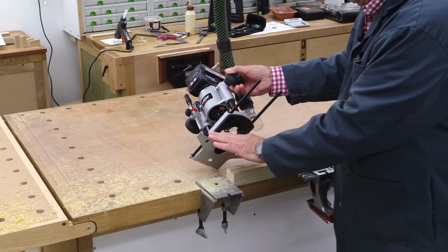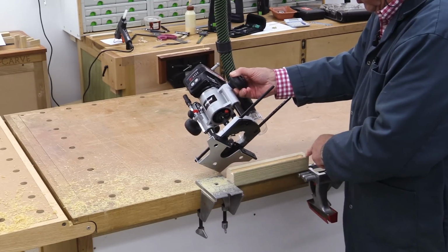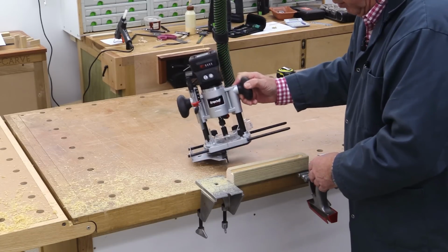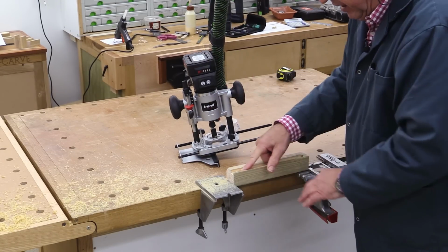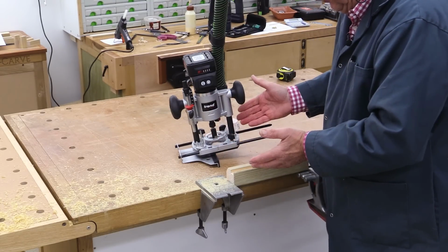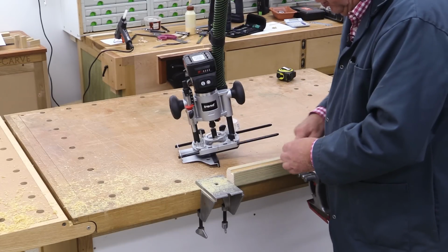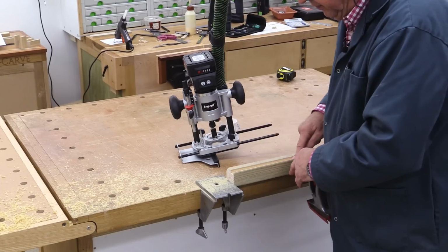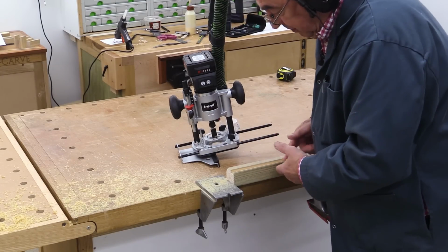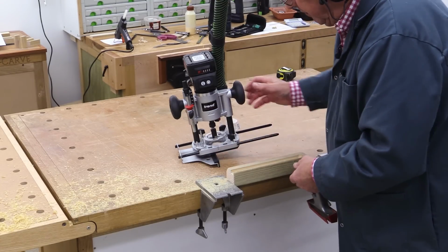Now, with my routers, I've put a continuous strip across here, and you may have noticed at the very end there, when that came off the end, I did a little wobble, but never mind. It cut that fine. Now, the dust that you see coming out, despite the fact we've got a dust extractor attached, is partly because you're doing this cut in a channel. The cut is perfectly reasonable, but the only place the dust can go is either straight up or out that way, and it tends to go that way.